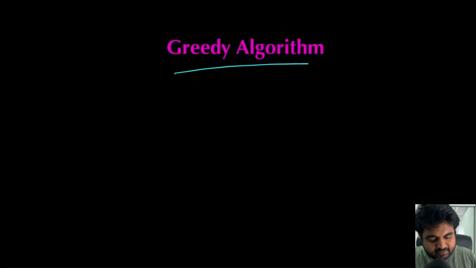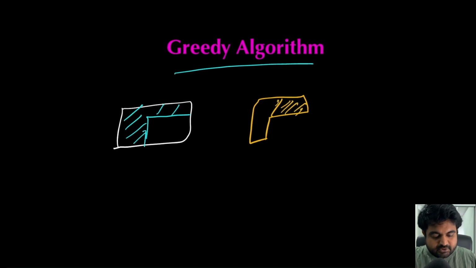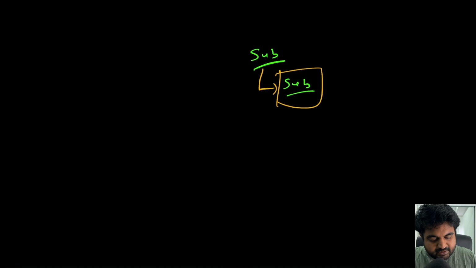So greedy algorithm is nothing but a problem solving technique where you take the given problem and try to carve out the biggest possible solution you can, and then try to deal with the remaining portion, and again repeat the same problem, and even with the remaining portion of the problem you also try to carve out the biggest solution that you can, and so on and so forth. So you basically break a problem down into sub problems, and then even in the sub problems you also repeat the same approach, but at every given chance you are trying to find your best way to solve as much of a problem as you can. Let's try to understand this with an example.